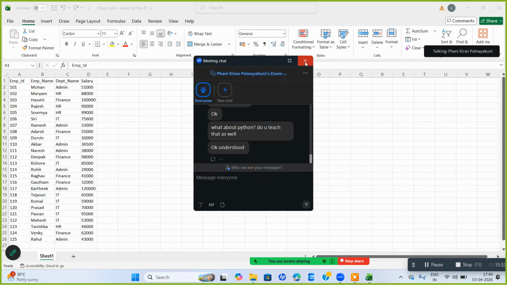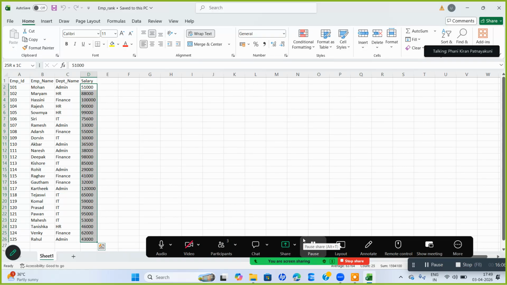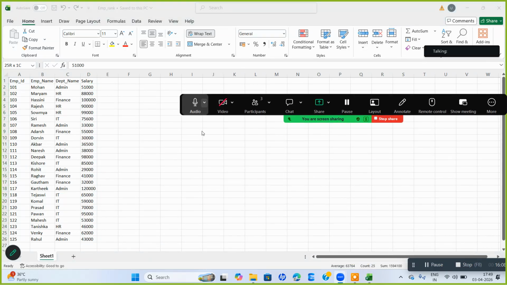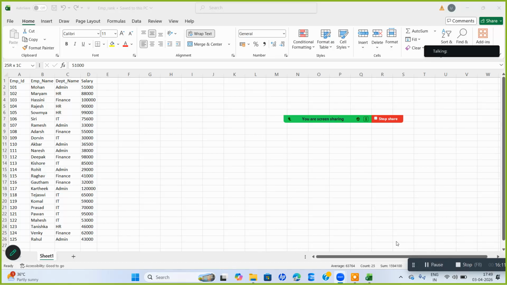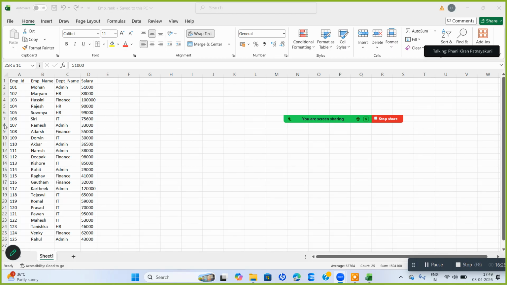1 minute. So now if you look at it, ma, I have just opened one Excel file. Now in this Excel file, if I'm selecting from here to down, you just go and check here. I'm maximizing my screen. Here you are able to see the average, total count 25, and the sum. You make a note of it: sum, count and average. Correct? Now if I go here and probably insert a null value here.